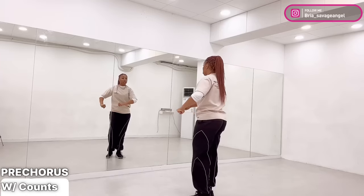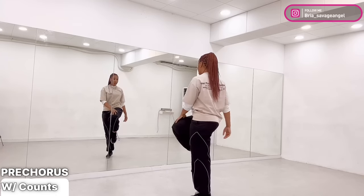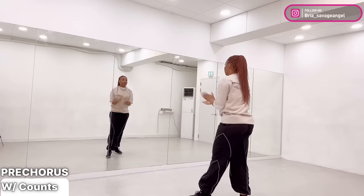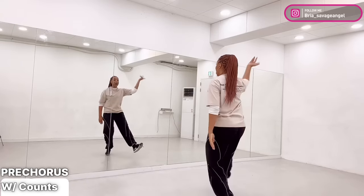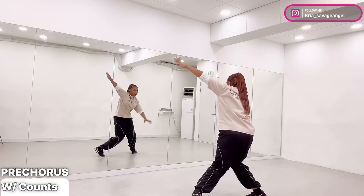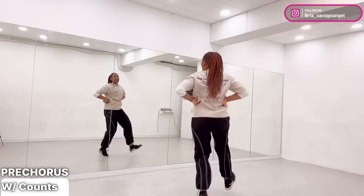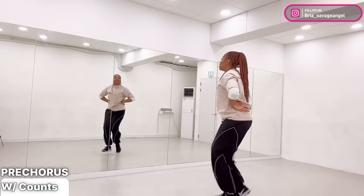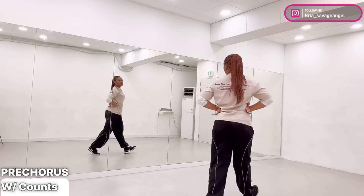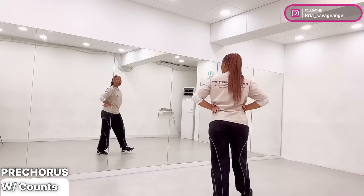So you go right center. The knee goes here and then it goes out. And five. From here, looks hard. One and two and three and four and five. Okay, five and six and seven, eight. So, you go out. Right foot, you're on the heel. Left foot, you're on the toe.